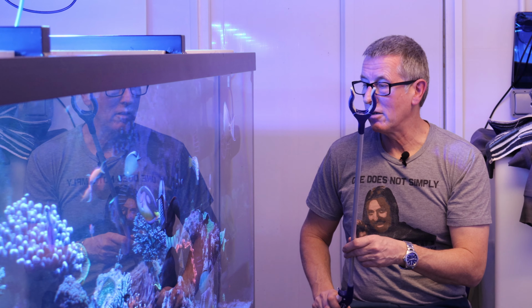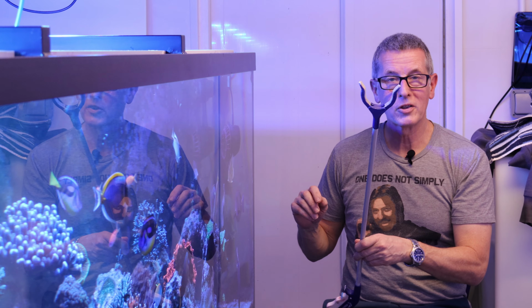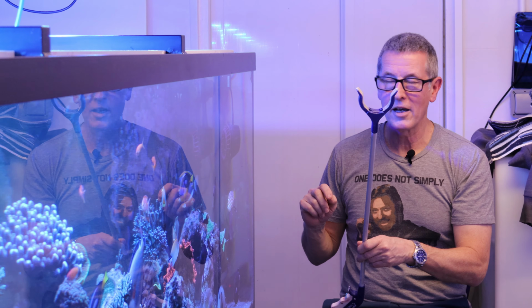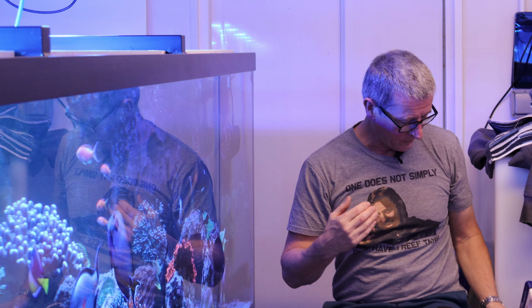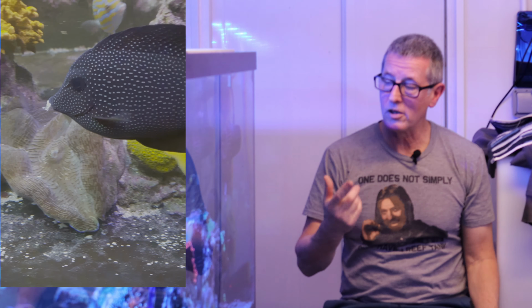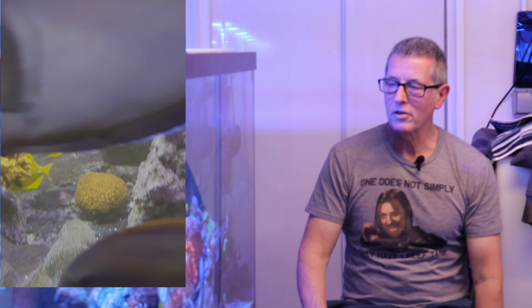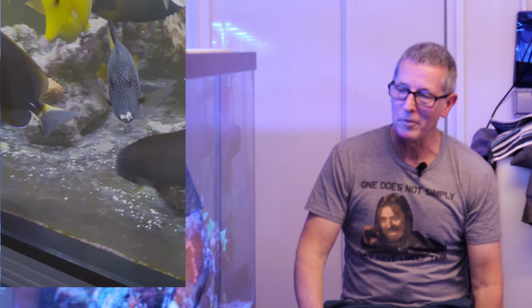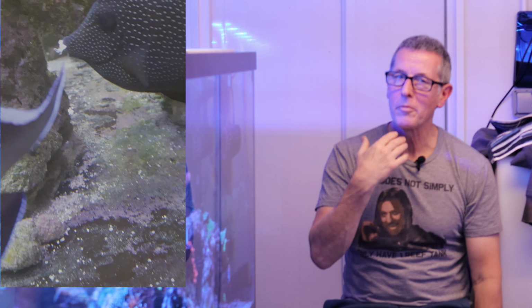Now, normally you just go, oh, I'll pick it up again, it's not a problem, is it? Well, unfortunately, if anything falls through the water column in this tank, my tangs are on it, like, instantly. And in this particular case, the gem tang got there first, took a huge mouthful of the super glue that was dropping off the bottom of the frag, and got all of its mouth covered in super glue. So I did post a video showing it, not long after it happened. So I was like, oh my god. So I thought, well, if it's glued its mouth shut, obviously it's going to be dire problems. So I sat here and watched it, but it's got it kind of on its top lip, so it can open its bottom part of its mouth.